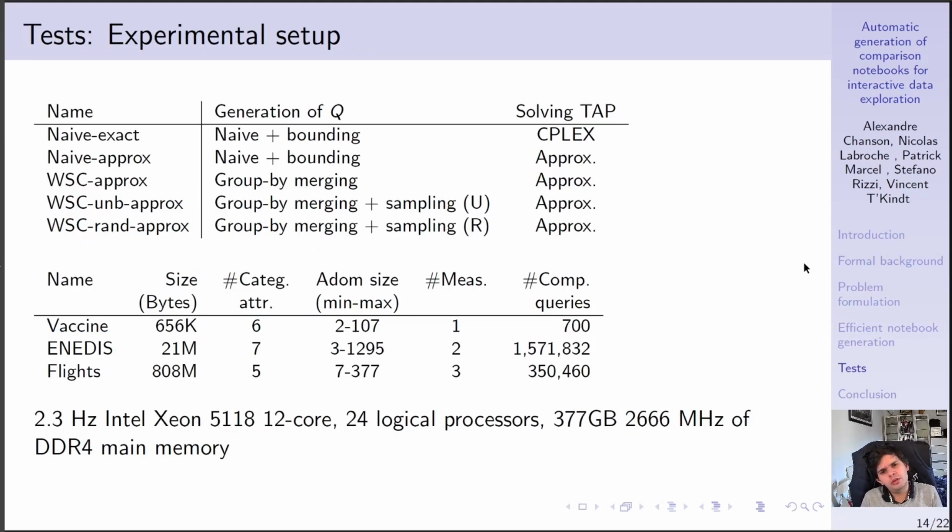So we ran a series of experiments on three datasets: a very small toy dataset to test the exact, naive approach, and two larger datasets. Obviously, we tested the optimizations alone and then all the optimizations together. So we tested the two sampling strategies for the statistical testing, and we also tested with and without doing the group by merging and hypothesis queries in memory.